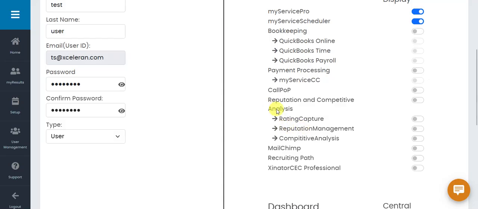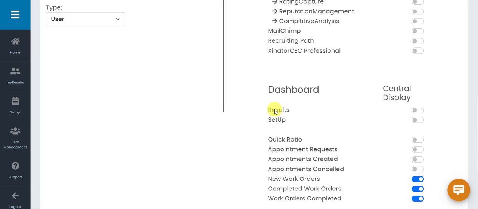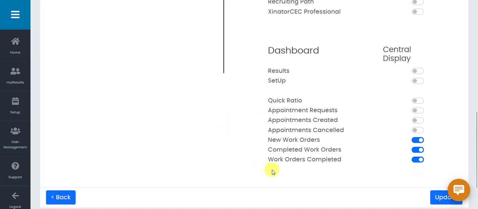The next level, at least as far as the home page goes, then becomes what do they see? And again, this is done by user level. You can give them access to the settings portion to see actual results, or even to set goals. And then if you have QuickBooks Online, you can provide access if you want to the various ratios or not.